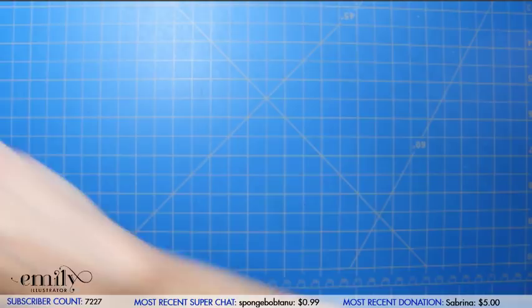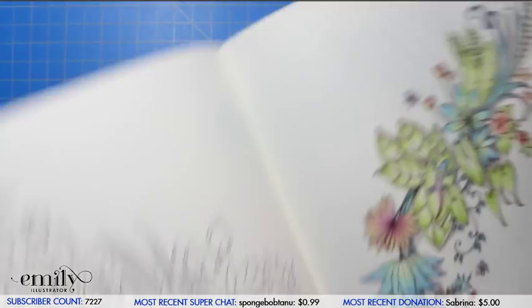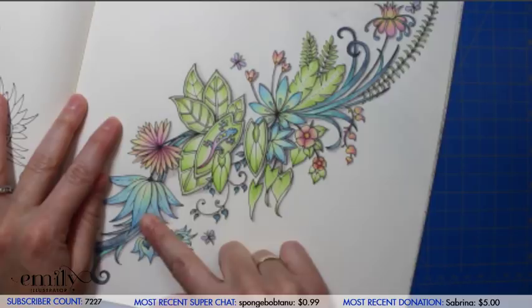I don't know if it's actually for watercolor, but it looks and feels like Johanna's Artist Edition. Let's see, I'm trying to find a page. Okay, here. This is a page I did. I used the Derwent watercolors on here. I went super, super light, and I can feel a little bit of curling.